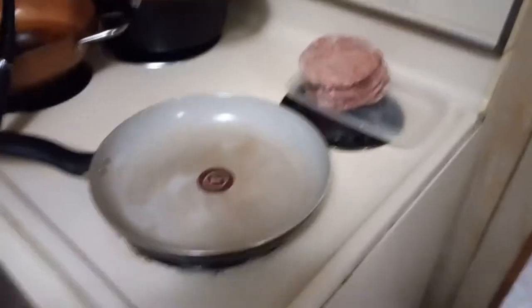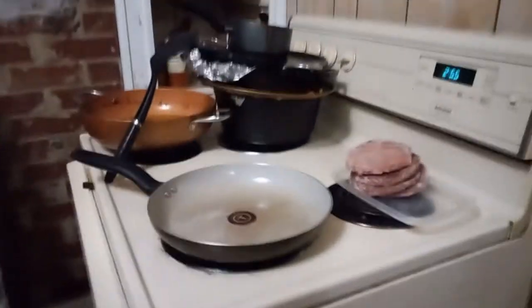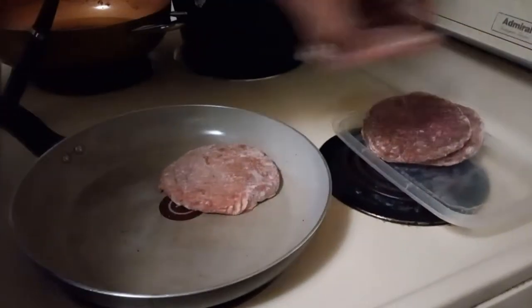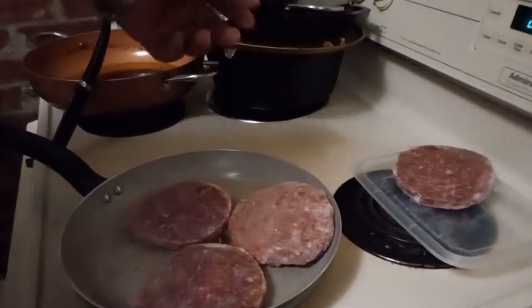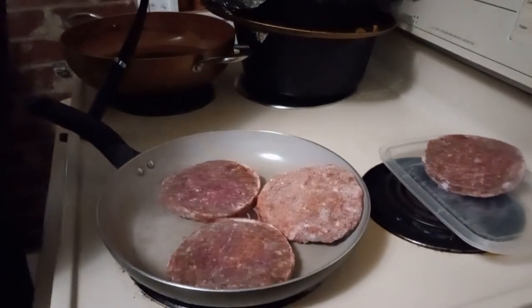All right, let's start by throwing in the hamburger meat. Let those ones cook up for a minute. Get a little higher.